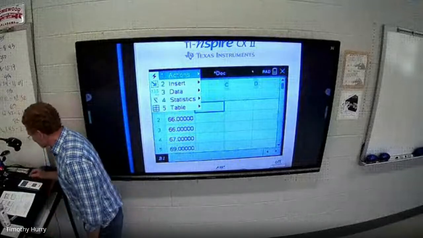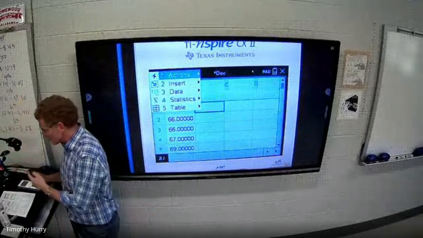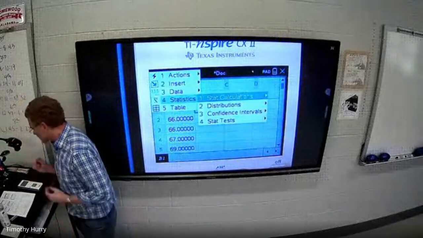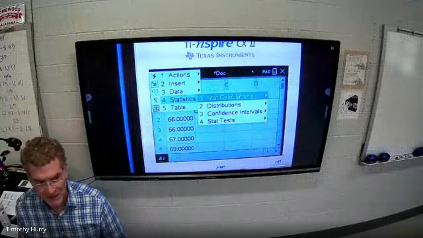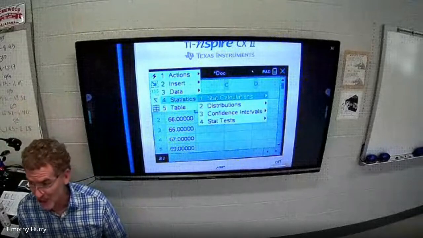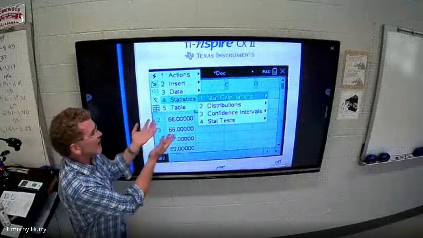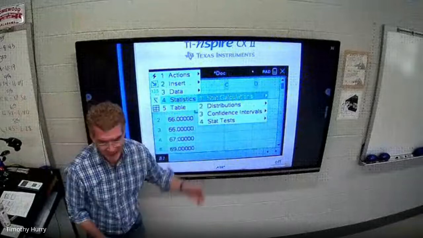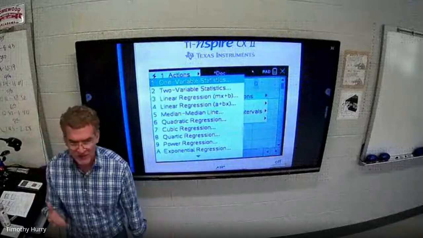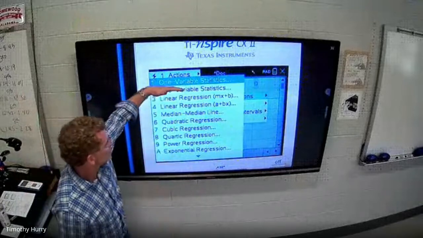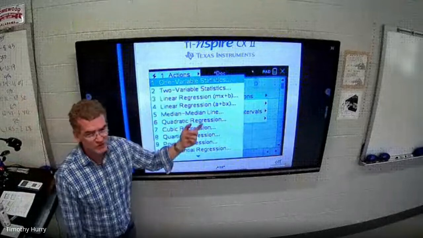So if I went to statistics, which is 4, you can go down and highlight it or just enter the number 4. Okay, so what do I want to do? Do I want to do a stat test, a confidence interval, a distribution, or would I like to make some statistics calculations? It kind of almost feels like, oh yeah, I'm going to calculate some statistics. So I'm going to hit 1 or hit enter, either one. Now it says, well, what would you like to do? Now we're not even doing regressions. So all this regression stuff you can ignore. The only option is 1 or 2 variable stats.